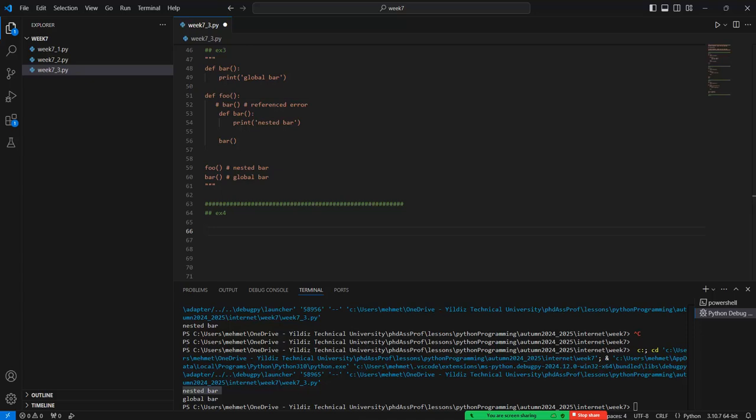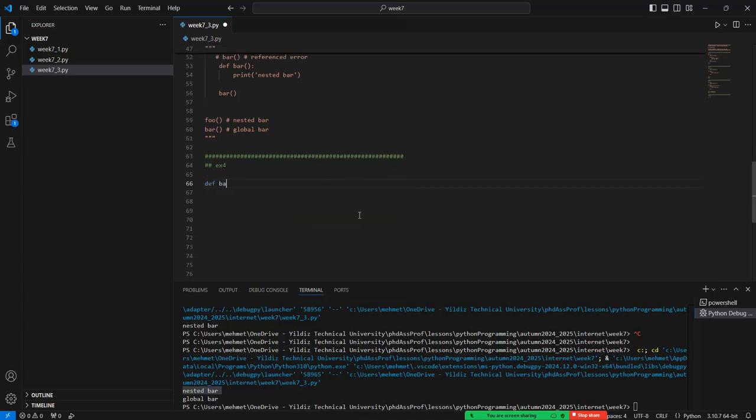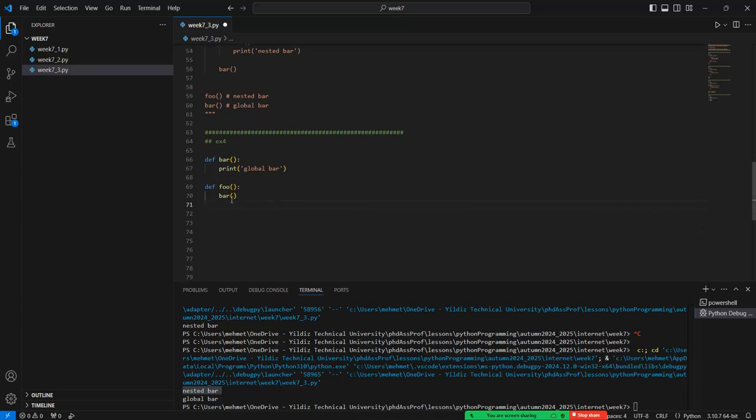In the x4, we need to talk about def bar here and print global bar. Def foo is given in here, and bar can be called, but in here the global bar is defined just like this one, and def bar can be called, print nested bar.